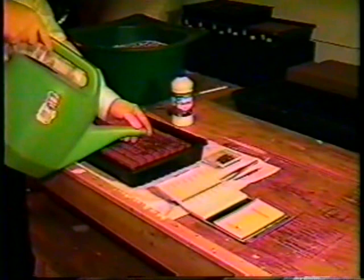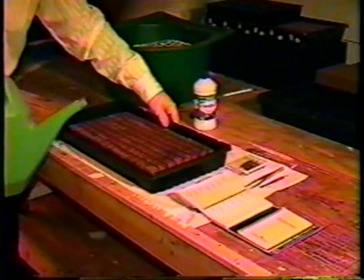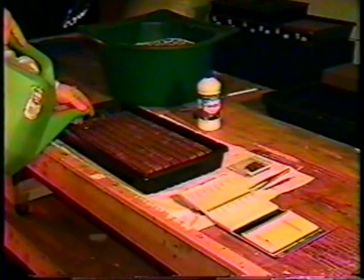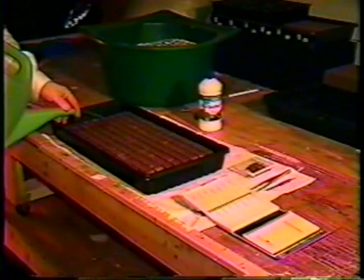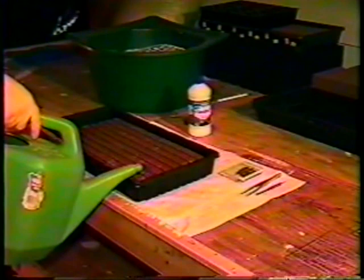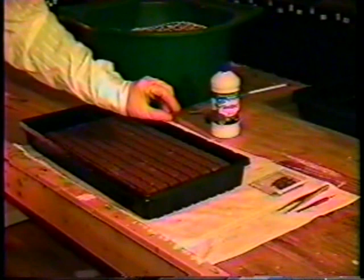We will now pour the water onto the rooting cubes. You will notice that the rooting cubes are quite porous — the water does not spread around, it is soaked up immediately by the cubes. For this reason, we will have to put almost a gallon and a half of water in and on the cubes to get them completely soaked. I like to keep at least one half inch of standing water in the trays to help keep the seedlings always moist. The standing water must be exchanged every 48 hours. I like to keep a written record of all my procedures as it helps me to remember what seeds are planted on what day or which batch of clones was cloned on what day. Keeping certain records will help you to keep the schedule more accurate.